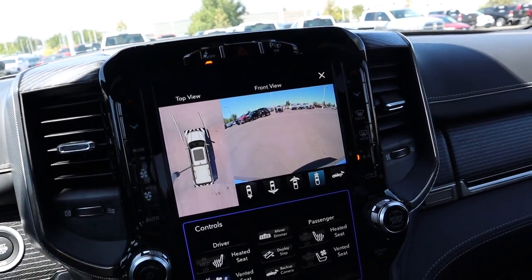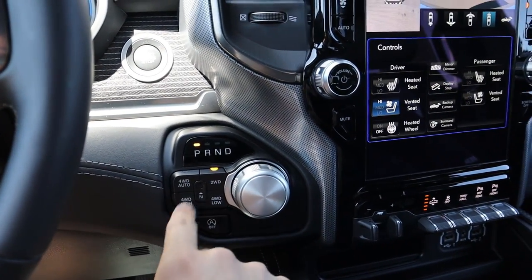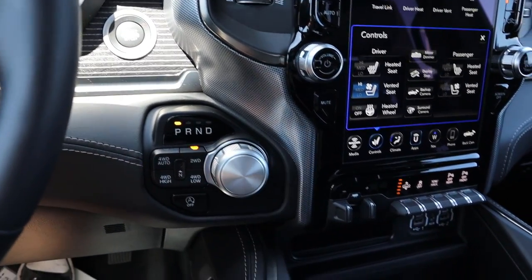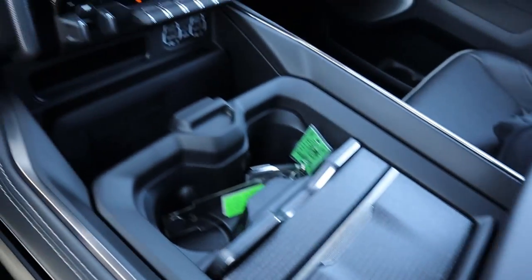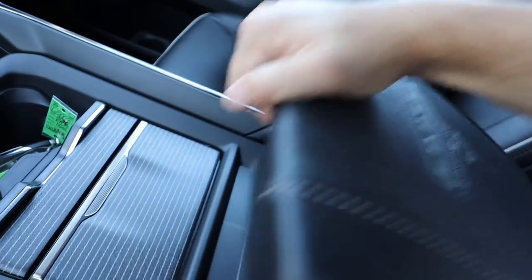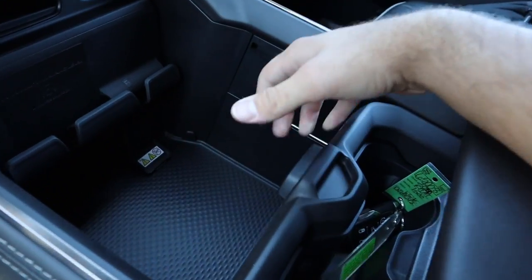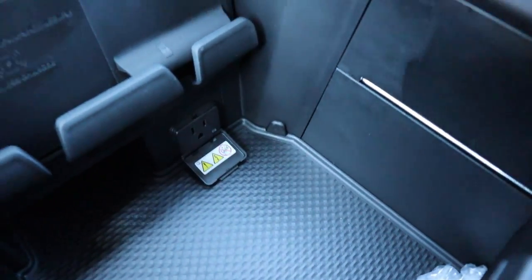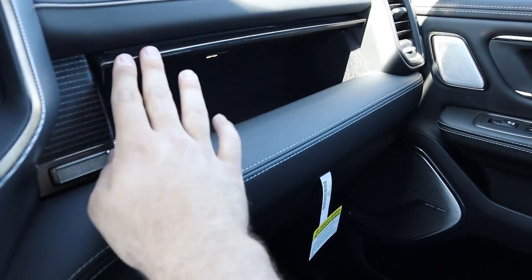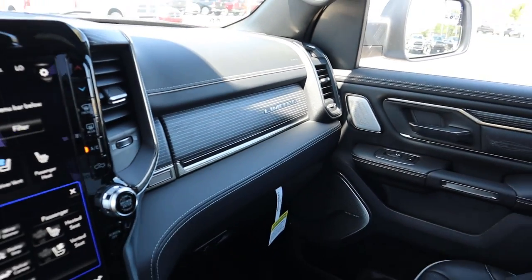For the gear selector you have two-wheel drive, four-wheel auto, four-wheel high, four-wheel low, and auto stop-start. The dial shifter remains — I don't think they'll ever change it. The center console still says Limited on top with nice suede and tons of storage underneath. The console still slides back and forth, and you still get wireless charging and a power outlet. Both gloveboxes are felt-lined with wood paneling and beautiful leather surround — everything still feels and looks really nice.